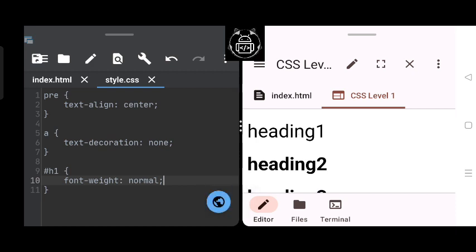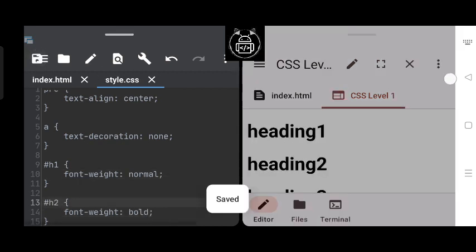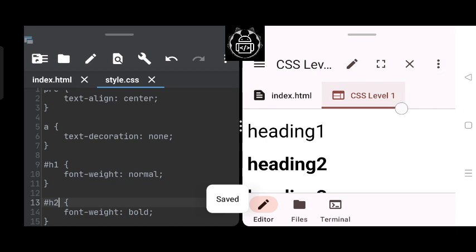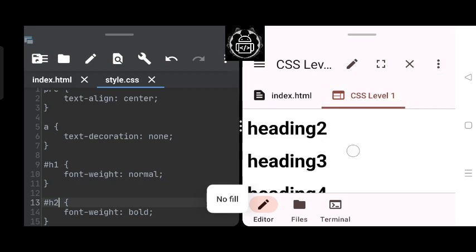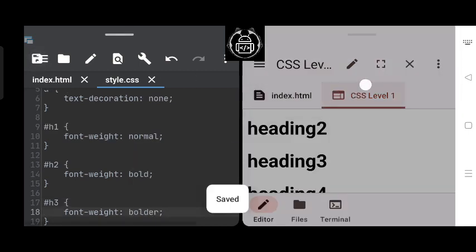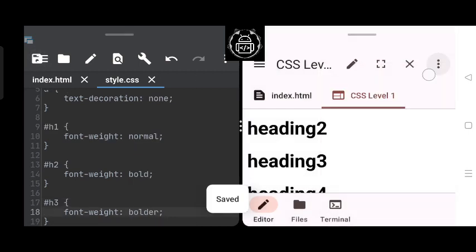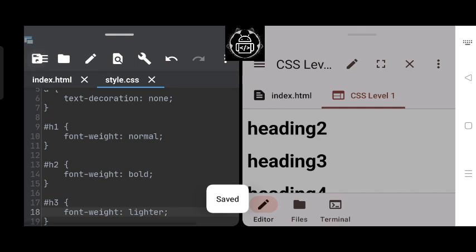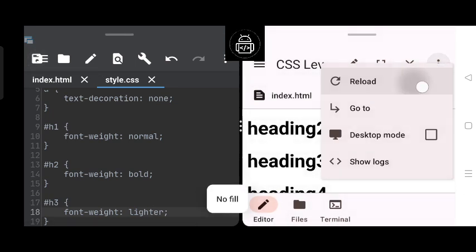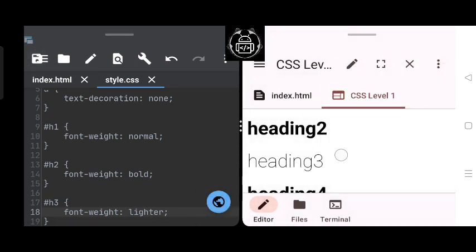has bolder font weight. Similarly, we will create an ID selector for the second heading for the same property, but with value bold. After saving, you will notice a very minor change in weight of the third heading and second heading. Next, I will create an ID selector for the third heading for the same property, but with value bolder. After saving, nothing will happen because I've already told you that H1 has by default bolder weight. Let's replace this bolder with lighter. After saving, we will see our third heading appears with lighter weight.